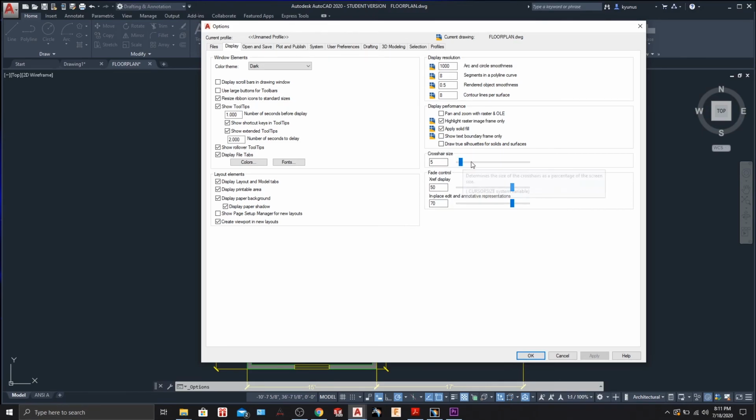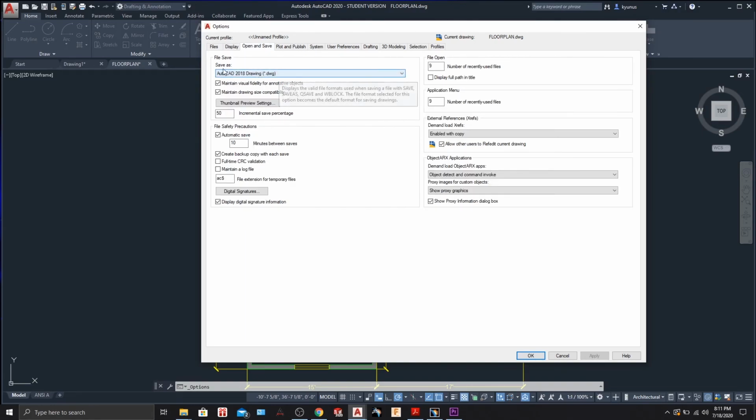So in case you want to play with the values, you can do it. You have a file save as option, so you can select by default what format you want to save in. Then you can turn the automatic save off or on. So I have turned it on. For every 10 minutes it will save my file, right?